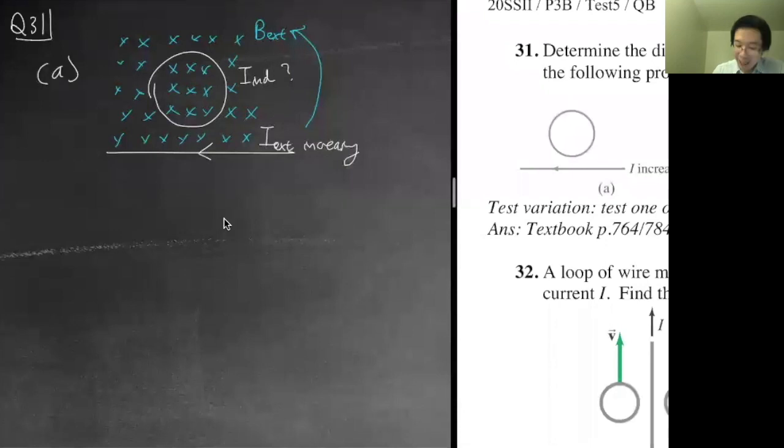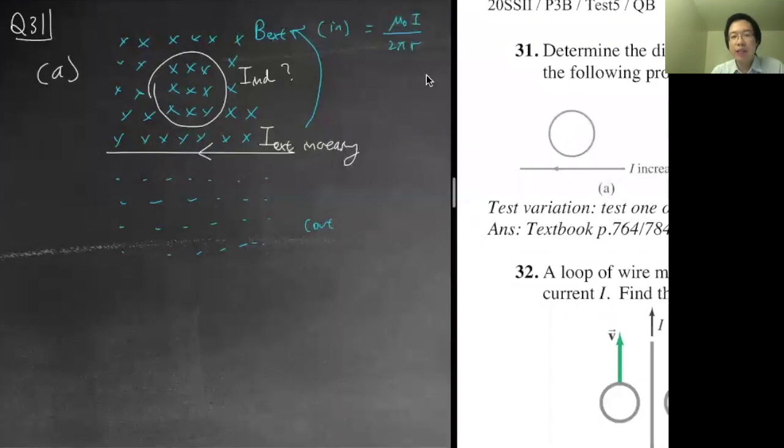So on this side, actually, by the way, on this side, it's going to be like this, right? If you wrap your fingers around, you should be able to see that here the B field is going in, and here the B field is going out. It's going to wrap around the wire like this. Okay, but we're just focusing on here because we care about the induced current on this side. And also, by the way, the strength of the B field is going to be weaker and weaker the further you go out, right? It's going to be stronger here, according to this formula, right?